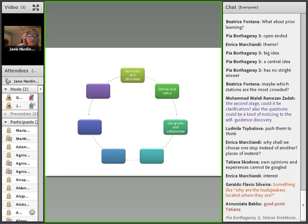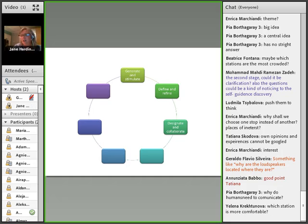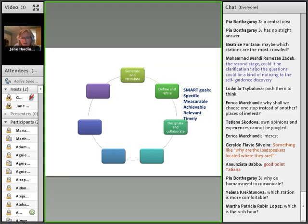So this is where the project truly starts, where the goals are set and you're ensuring that the goals are SMART goals. If you know what SMART goals are, they have to be specific, measurable, achievable, relevant, and timely. Meaning that every student has something specific to do, they can see exactly what it is and how much they have to do, that it's achievable, they're able to do this, it's all relevant to the final outcome, and they've got a point by which they have to do it.